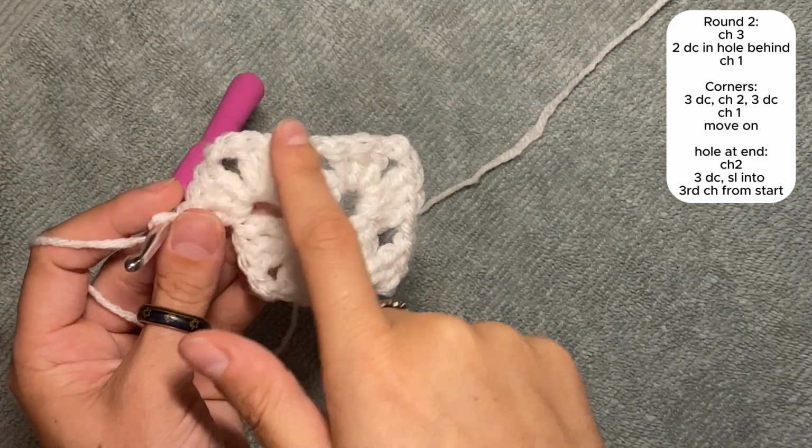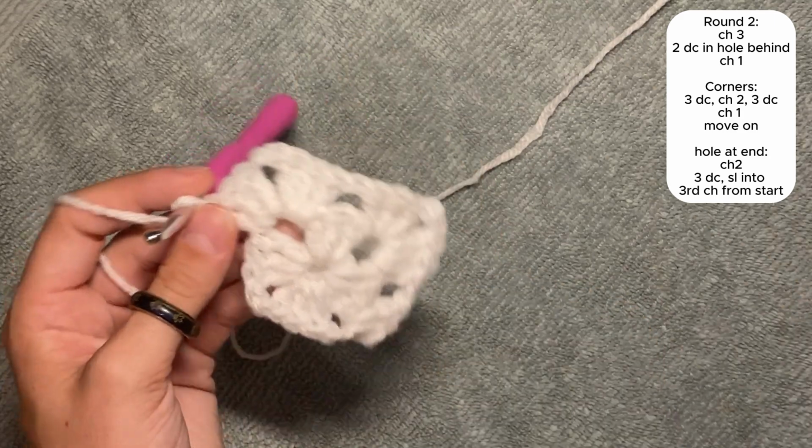Okay, so I just finished that corner. I did the 3 double crochets, chain 2, 3 double crochets.